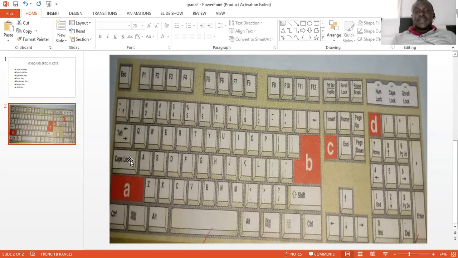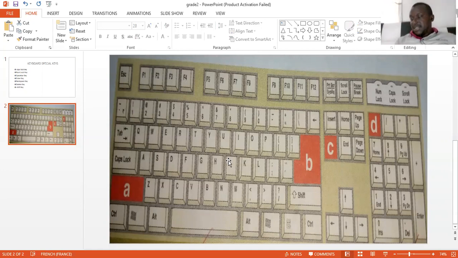I repeat, the caps lock key helps you activate or deactivate the capital letters. If you have capital letters on the screen and you want to write in small letters, click on caps lock, then start typing. It is very simple. You can try it today.